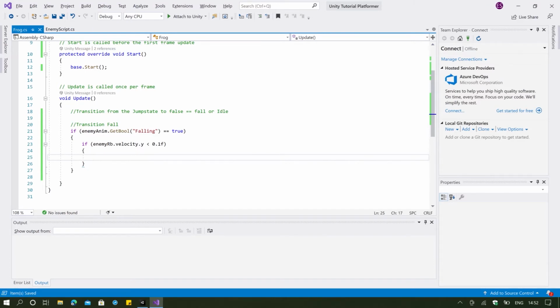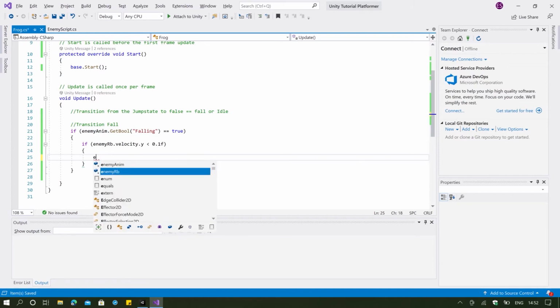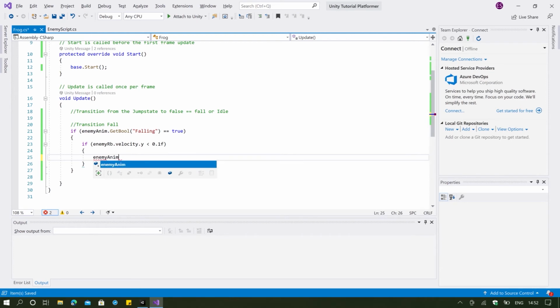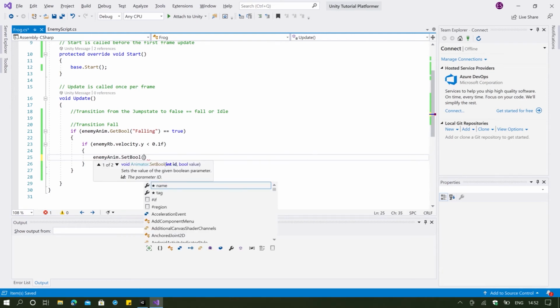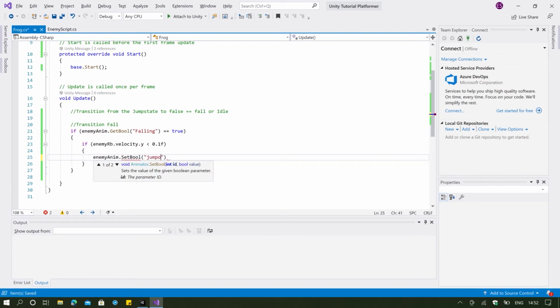So we can type in the code that we want to execute, and that is, if it's actually falling, then we want to set our enemy animation, SetBool for jumping. As you can see, it asks me for an int ID. I don't have an int ID, but I have a string name.